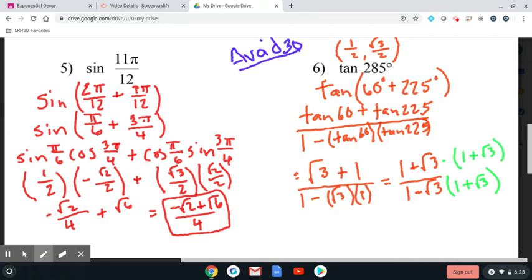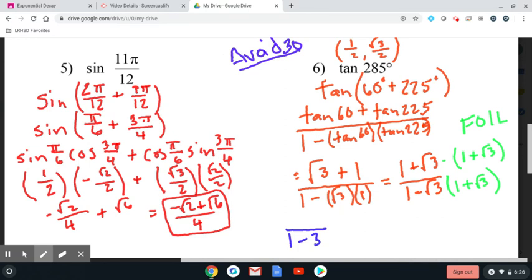Once you do this, again, just like we talked about before, make sure you're foiling. On the bottom, your outsides and insides are going to cancel. On the top, nothing should cancel. You should end up actually adding some like terms. I'll do this next step in blue. When we take a look at our denominator, we should end up with just 1 minus 3 because our outsides and insides will cancel.